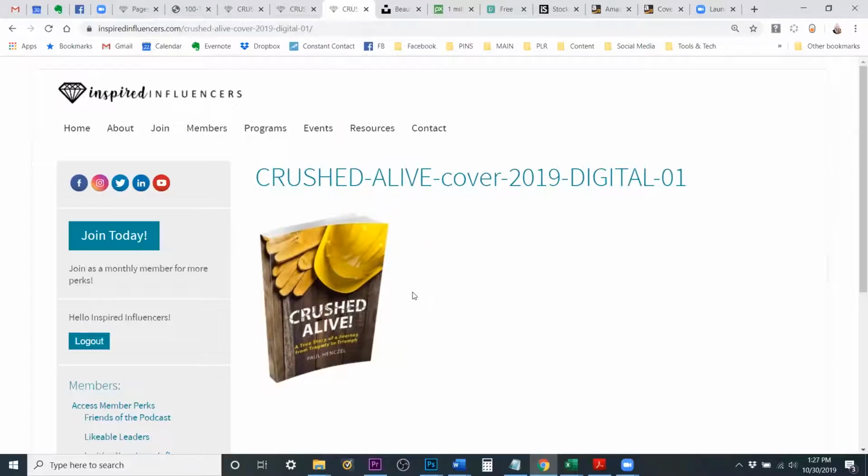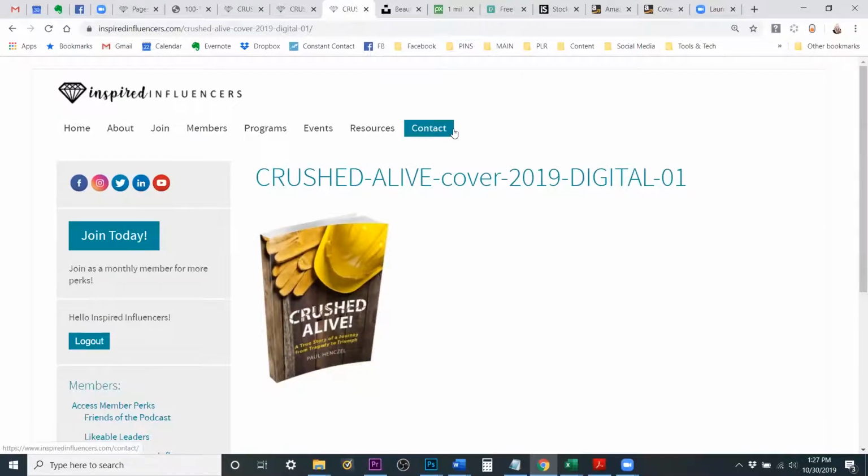And this is a 3D version that I created. And I always create 3D versions for promotional reasons as well. So you never ever put this 3D cover into Amazon in any way. Never upload this into Amazon. But this could be used for your website, social media, all kinds of things like that, blog posts, opt-ins, all those kinds of things. That's what you would use this kind of 3D book for.